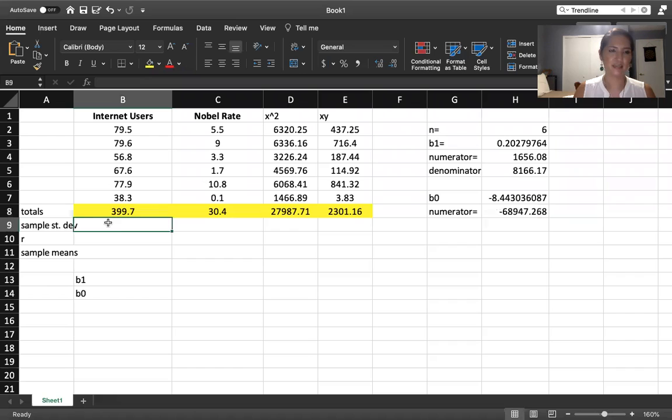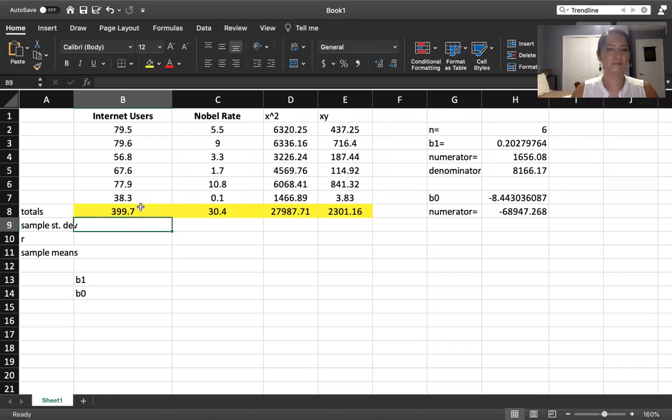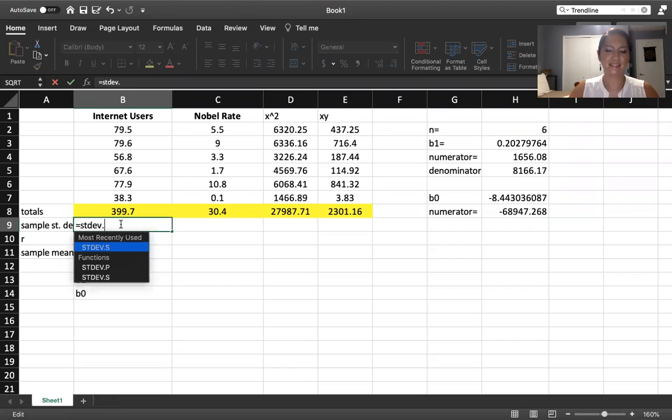Okay, so my sample standard deviations can be computed in Excel relatively easily by just typing equals here. And then I type STDEV.S for sample standard deviation. We need the .S as opposed to the .P because there's a different formula for sample standard deviations than there is for population standard deviation.